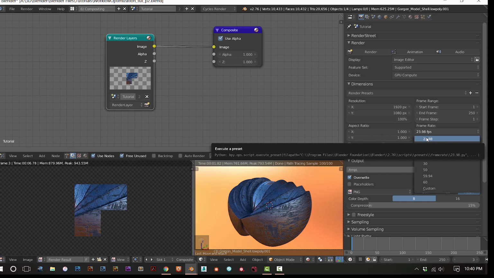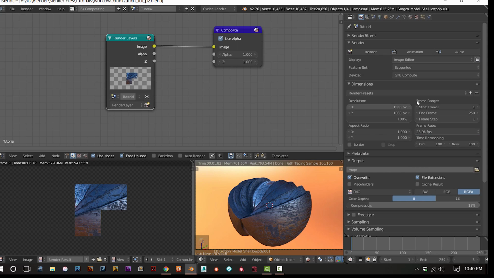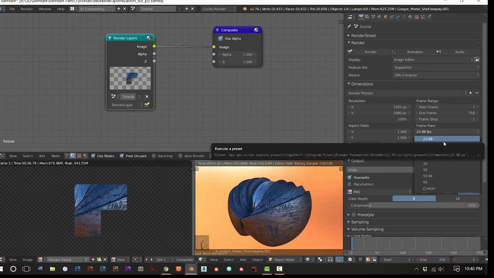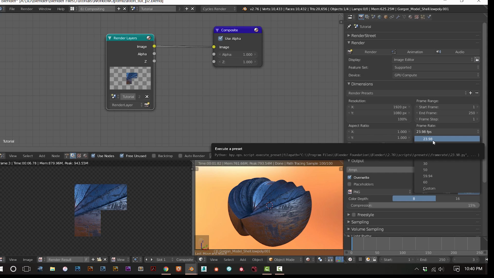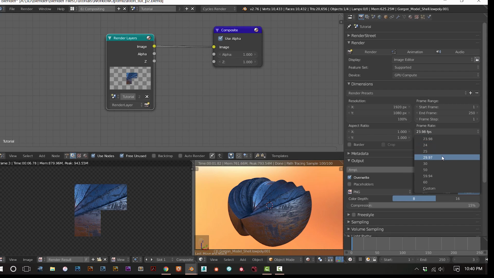For frame rate, you typically want to be at 23.98 frames per second. There's a whole bunch of literature on that and a whole bunch of differing opinions on what you should use. If you're in America, use 23.98 because that is basically standard. And if you're working in another compositing application or video sequence application, then 23.98 is going to give you better frames. You won't get double frames. You won't get a bunch of extra crap if you're using that.